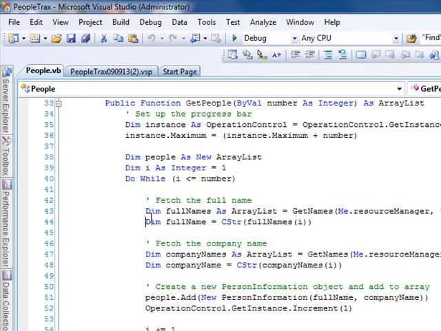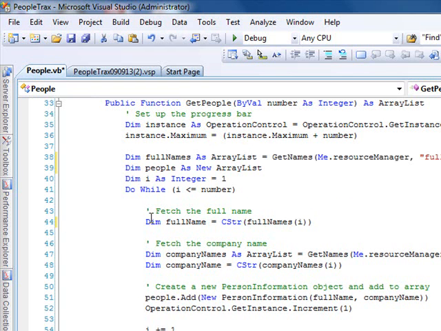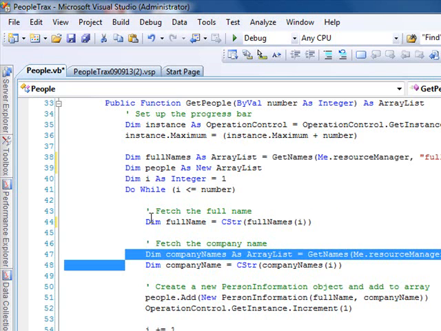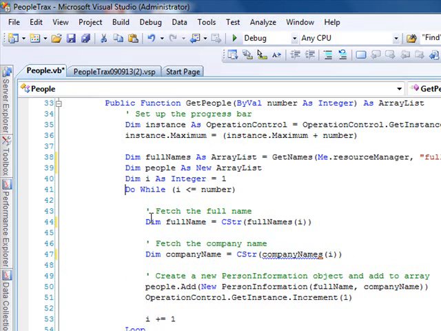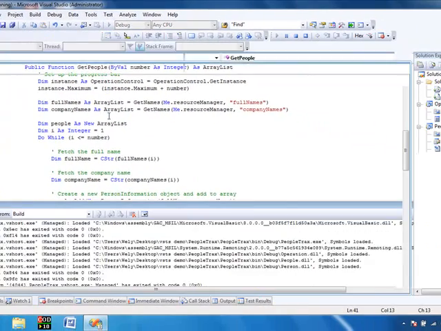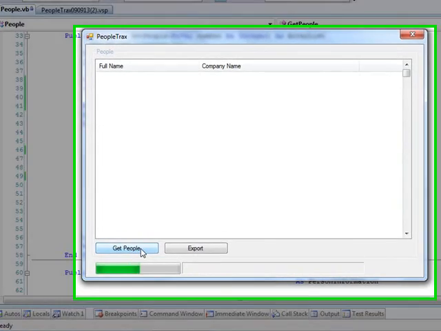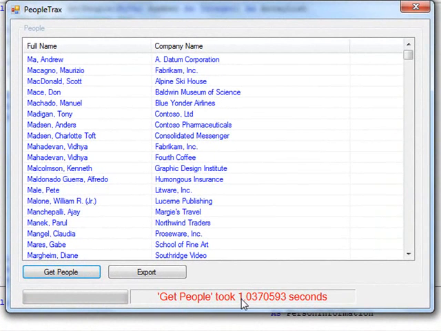They are not related to the looping variable, but they are placed inside the iterations. This is probably the cause of the performance problem. Let's try to take them out and see whether it increases performance or not. Run the application again. The application shows up. Let's try to click the GetPeople method again and see, it takes around 1 second. So it performed approximately 8 times faster than before.